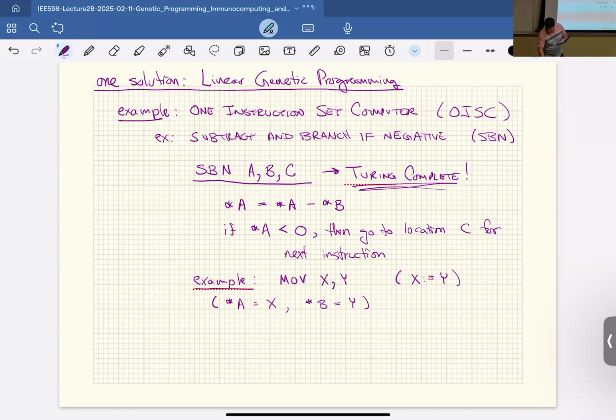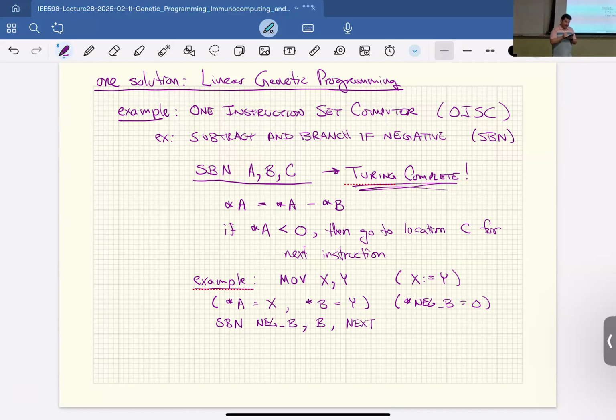If I start from there, I could say SBN, and I've got another location that I've called neg B. Neg B started out as 0. Then I'm going to subtract from it whatever's in B, and then say if negative, go to location next.